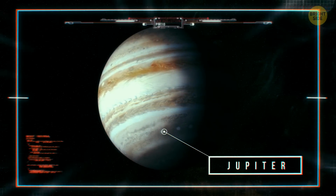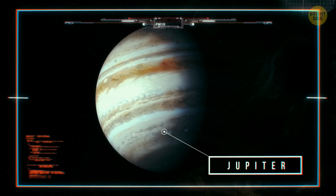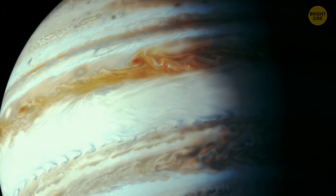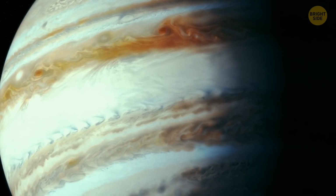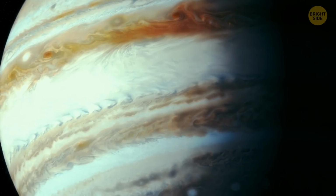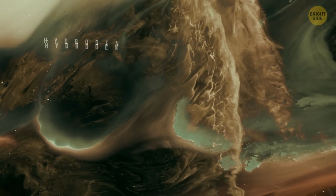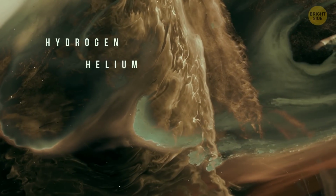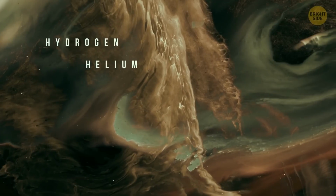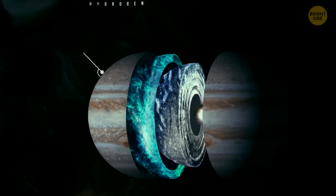Now, Jupiter. Have you ever wondered what it might be like to live on the biggest planet in our solar system? Jupiter's environment is an unlikely place to support life. The temperatures on this planet and its composition are too extreme for any organisms to appear there. Jupiter has layers of gas, mostly hydrogen and helium. These gases fill the entire planet. Quite literally, there is no solid surface on the planet. Gases go all the way to the core, below the surface.